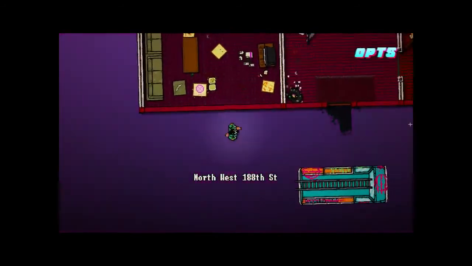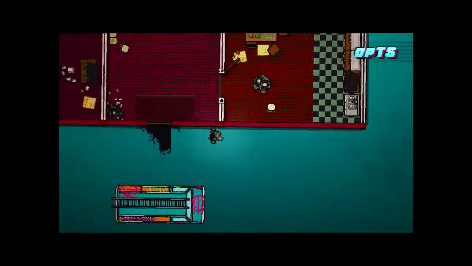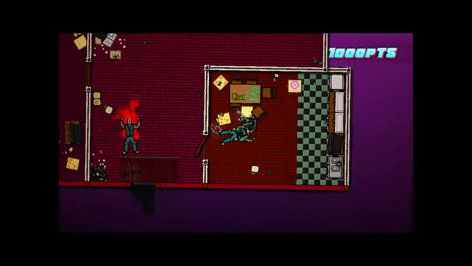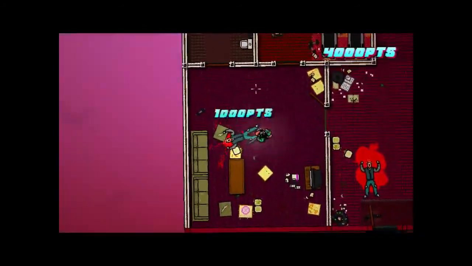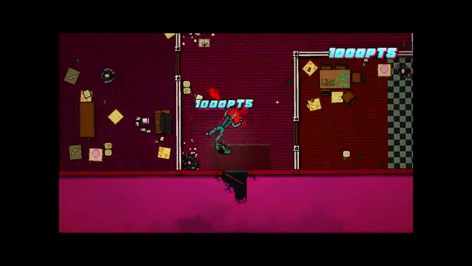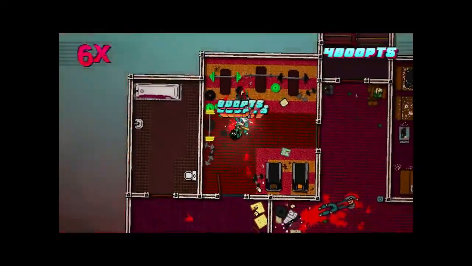So there's Corey. Her little trick is that she can do this little dodge roll that lets her avoid melee attacks. As before, the rules are simple: kill enemies as quick and as brutally as possible. The longer you chain kills like that, the more points it's worth. And don't let them kill you, of course. You can see my little dodge there. Got him.